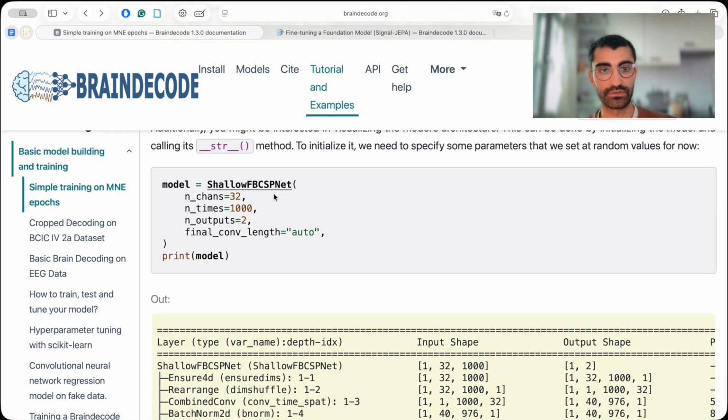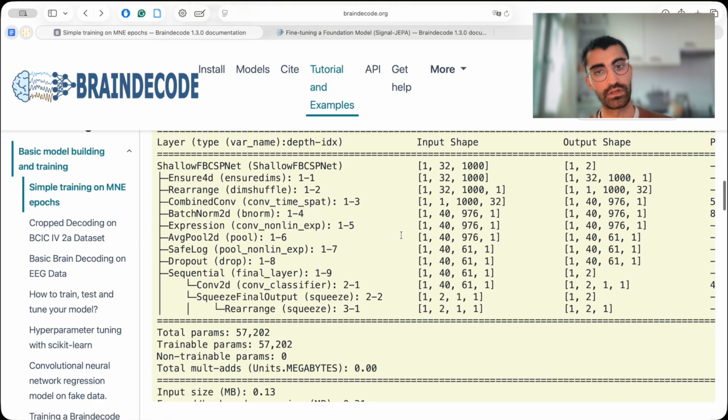But then, instantiating the model is just a few lines. You specify the mandatory parameters: number of channels, number of time points, number of outputs. And then if you print the model, you will see the list of every layer that is included in this model.